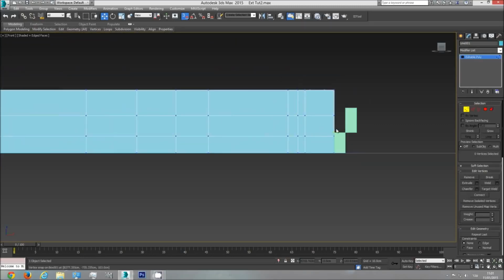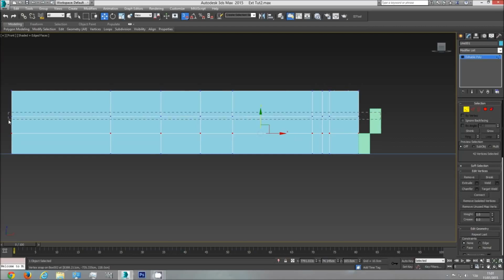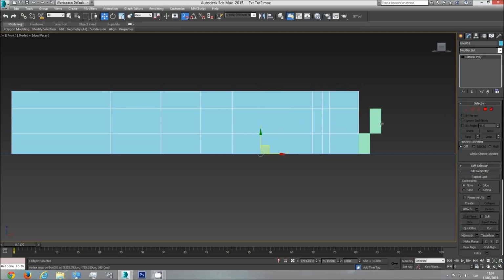I'm going to move them. Bottom part of our windows I'm going to take up on the y-axis and snap it to this point here of the 103 box. Now I'm going to choose all the vertices in this line, the top of the window, and snap it here on the top of this 125 centimeters box.